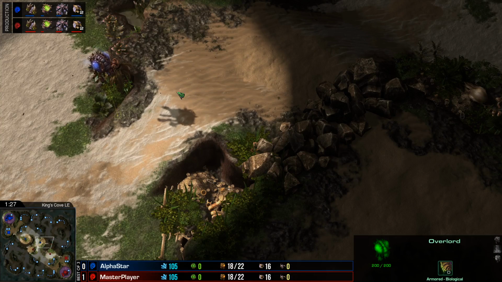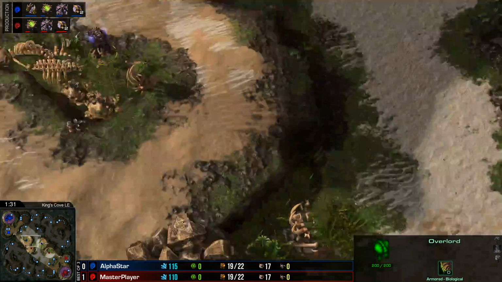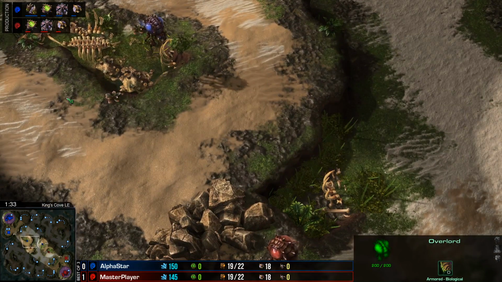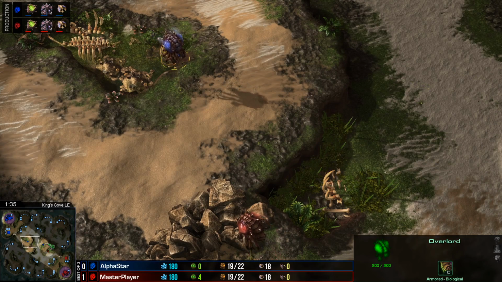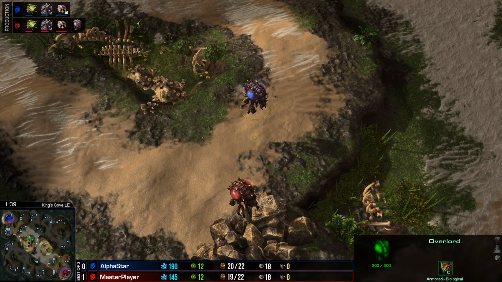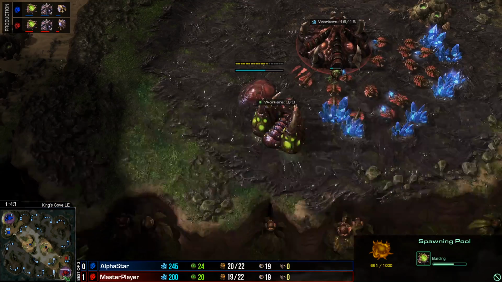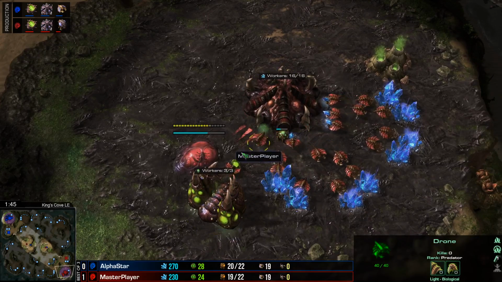Now, let's take a look. We have got an Overlord moving across the map for AlphaStar. A couple of Overlords, actually. And then yeah, we shall take a look. Just pools on the way for both players. Gas is done for AlphaStar, just the one this game.